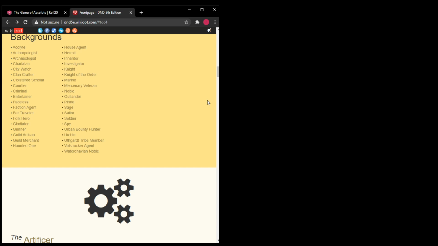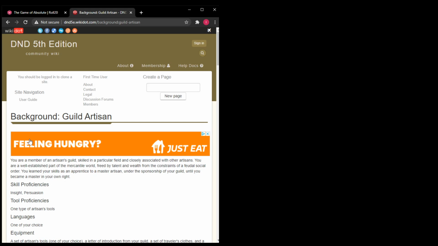Alec, so I want to be a ruined merchant. So would my background just be guild merchant then? Ideal. So guild merchant, what's the background? No, that says I still am one.